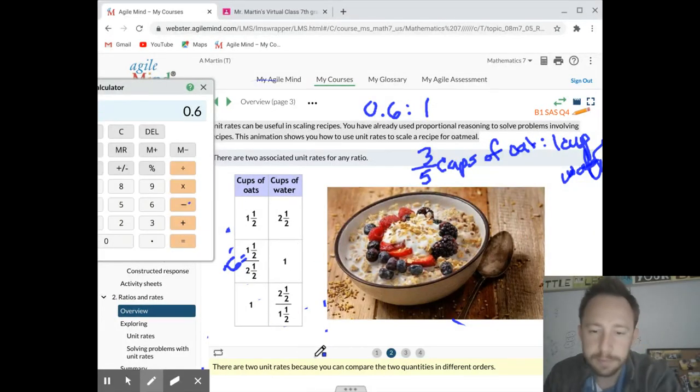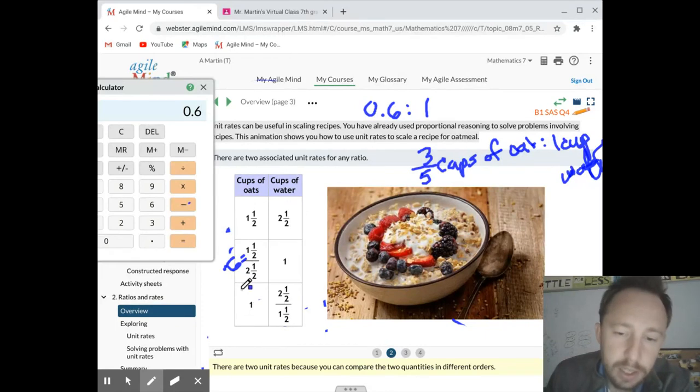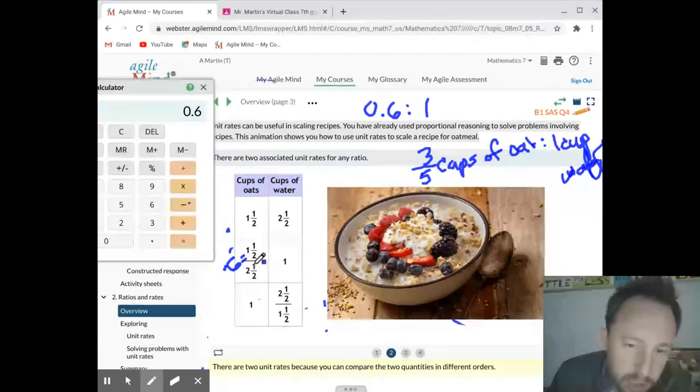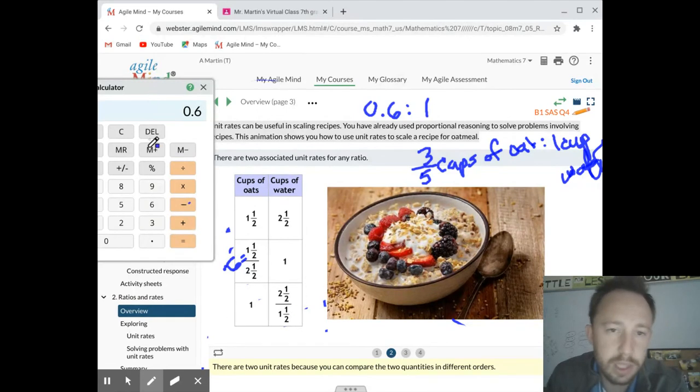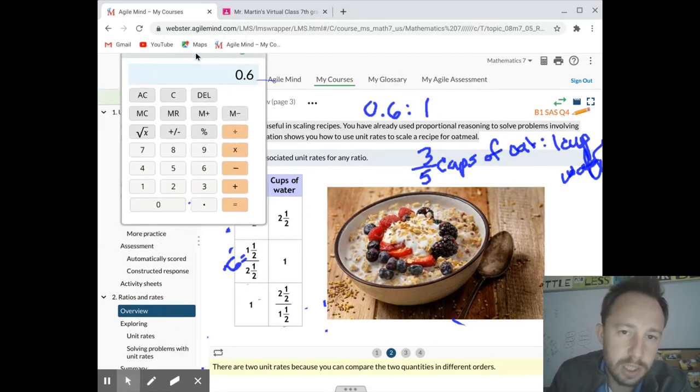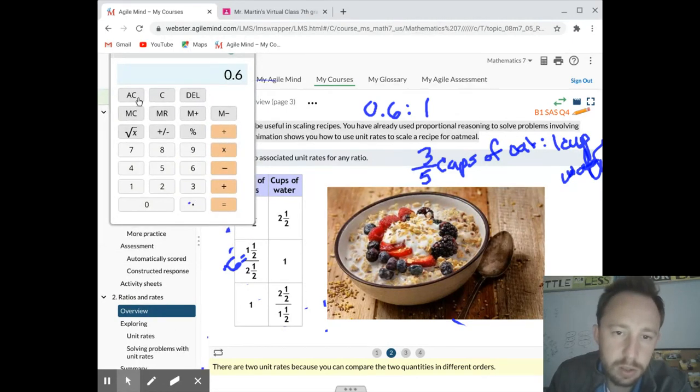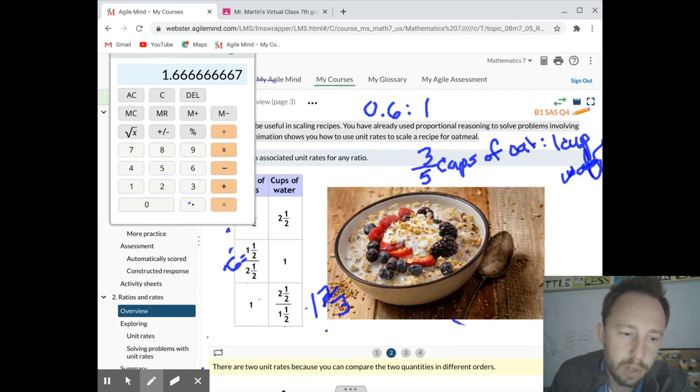All right. Now, so the same thing would happen here. If we had 1 cup of oats, there would be how many cups of water? 1. Well, we got to see. Look at the difference. The difference here is 2 1/2 is being divided by 1 1/2. So we got to put that in the calculator, and we'll see what that gives us in a decimal. So we're going to go 2.5 divided by 1.5, and we get 1.6. So this is actually 1 2/3 cups of water to 1 cup of oats.